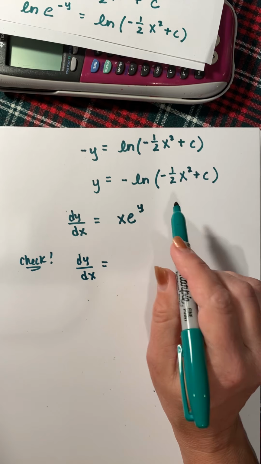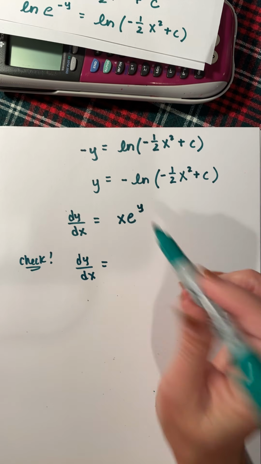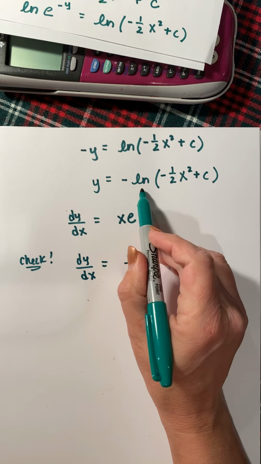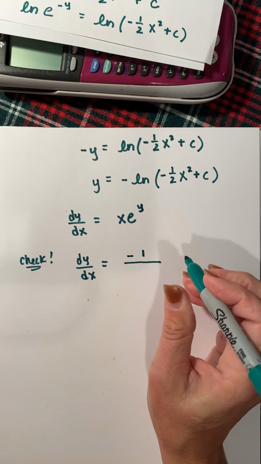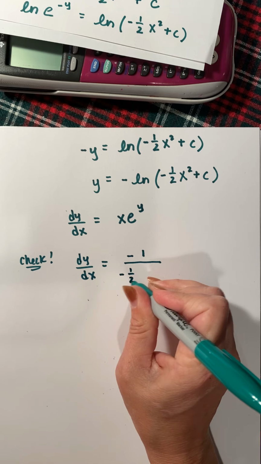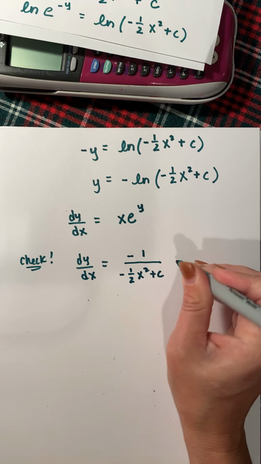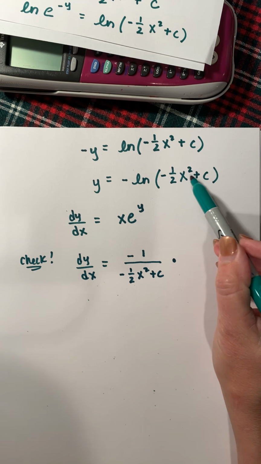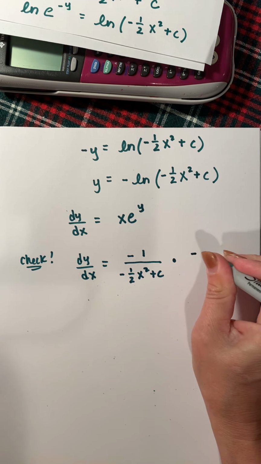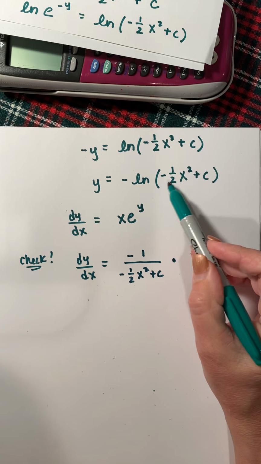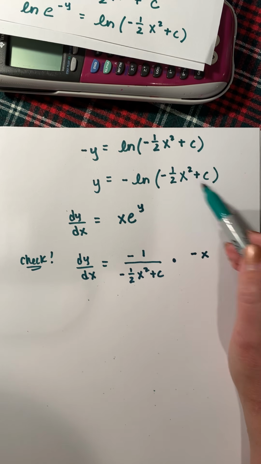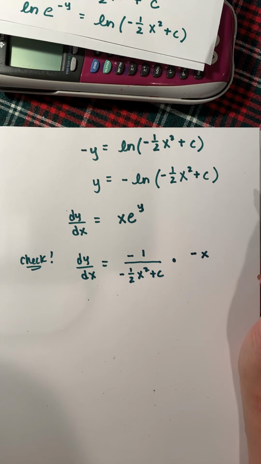So let's first work on the left side, dy/dx, the derivative of the natural log of negative 1/2 x squared plus c. Well, the negative is just going to hang out. And the derivative of the natural log of anything is 1 over that anything times the derivative of what's inside. And the derivative of negative 1/2 x squared plus c is just going to be negative x, because we bring the 2 out front, they cancel. We get negative 1x and the derivative of c. So notice here, the derivative of plus c or minus c is going to be 0, so it doesn't really matter what we call it.